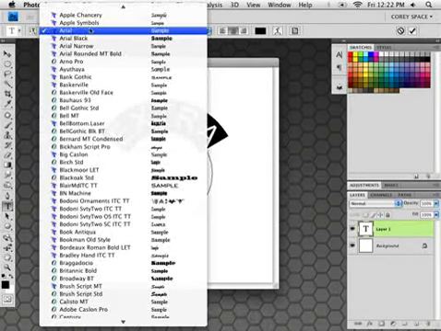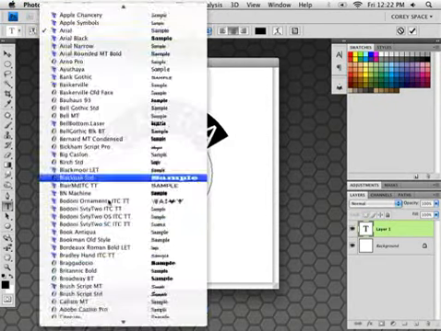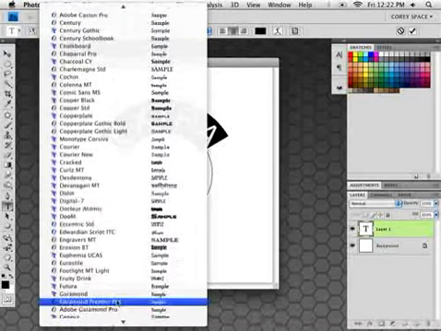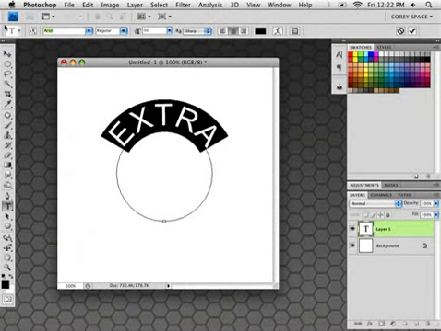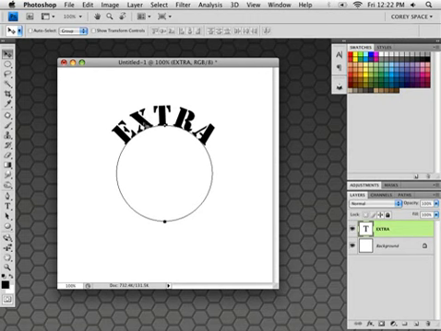So let's go into our font menu, and I'm going to look for a font called Stencil. You know what? I'm just going to type it in, because I don't feel like waiting for that menu. Since I know the font I want, I'm just going to type the name in, and it will find it and apply it once I hit Enter. And all that looks good. So that text is set on the top area.